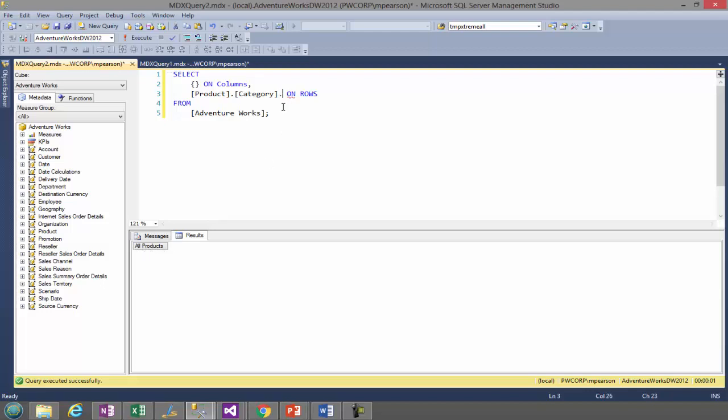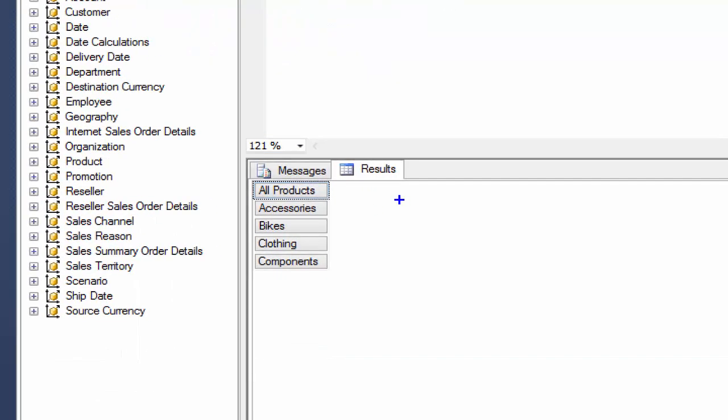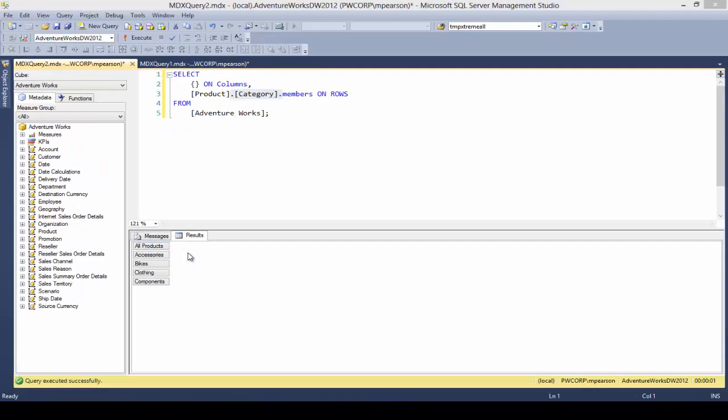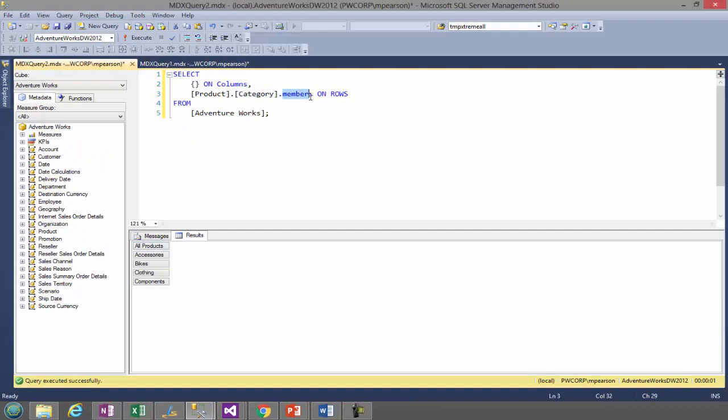So if I change this and I go with something like members and I run the query, I receive all the members that exist for this attribute hierarchy, which includes the all level, and then each category below that, right? And I showed you in the webinar how to remove the all level by simply bringing back the children.